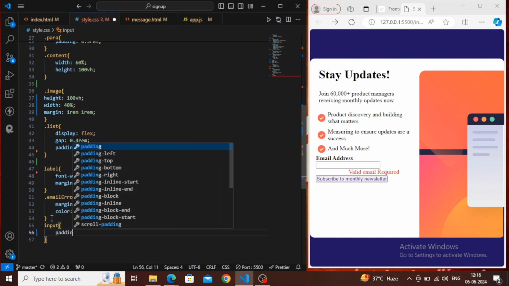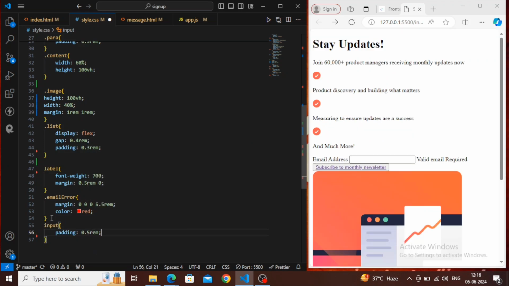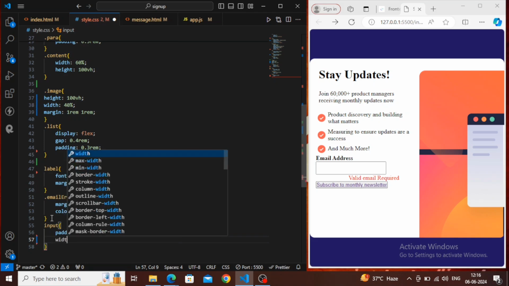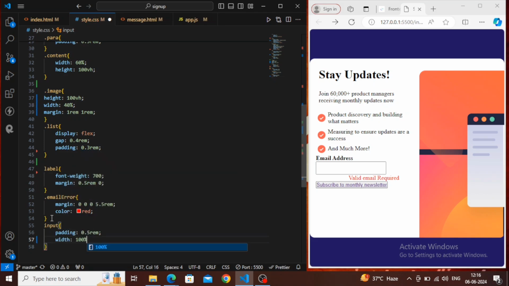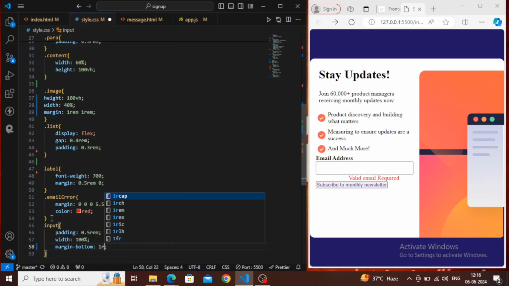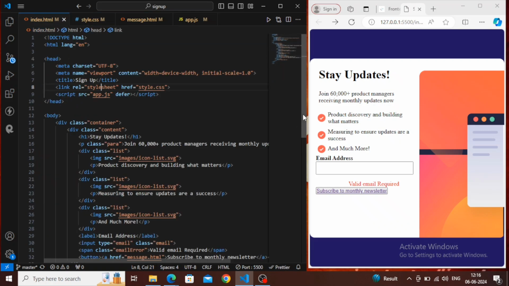So for input field, the padding will be 0.5 rem, and width 100%, and margin bottom 1 rem. I think I have given this valid email required below this email address, so I have to improve that.